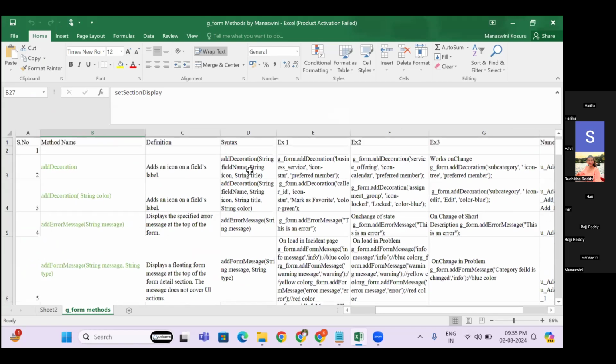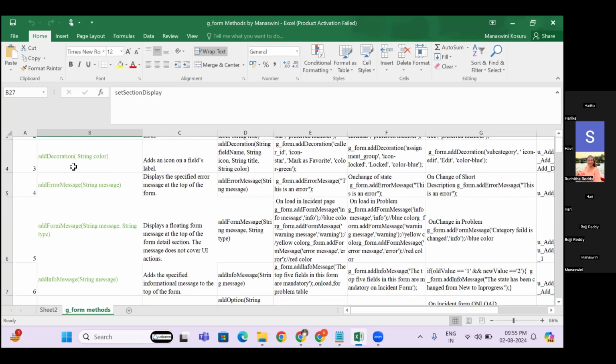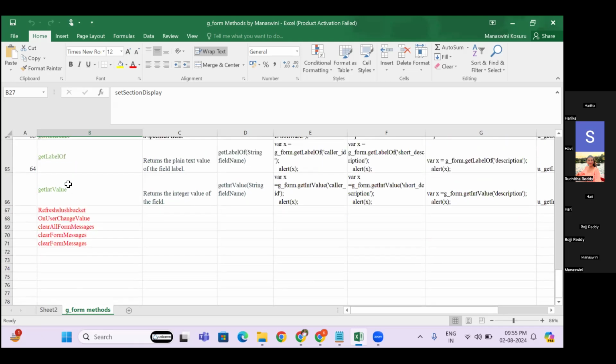Yes, Manish. So as I mentioned, we have glide form and glide user methods. Whatever script you are writing, we use these methods. G underscore form, as I mentioned, we use to manipulate the data on the form, and to get the value of any field. We have around 64 methods.